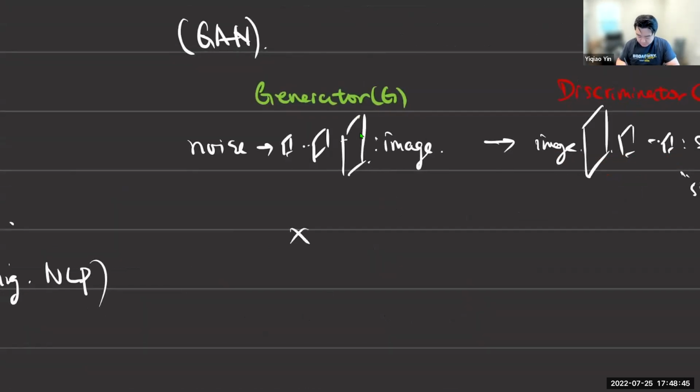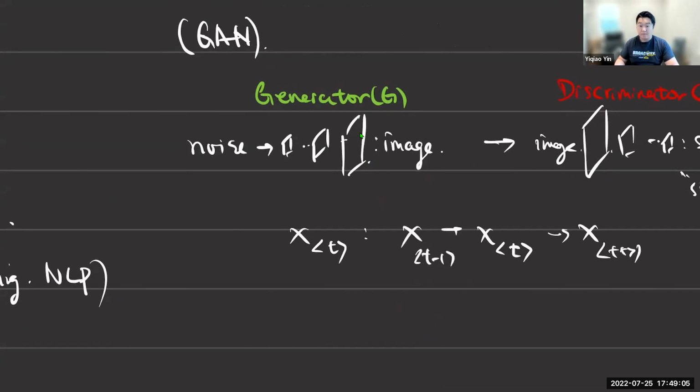You have an x, and then you have a timestamp, t. But this is a simpler way to describe what x is. Of course, you can call this x t. Here you're going to have x t plus 1, and then here you have x t minus 1. And we're going to talk about how we train a model to learn.